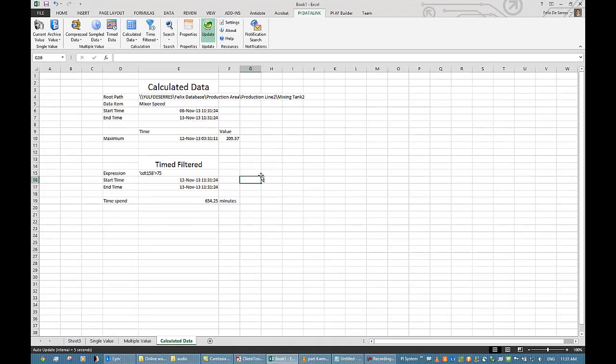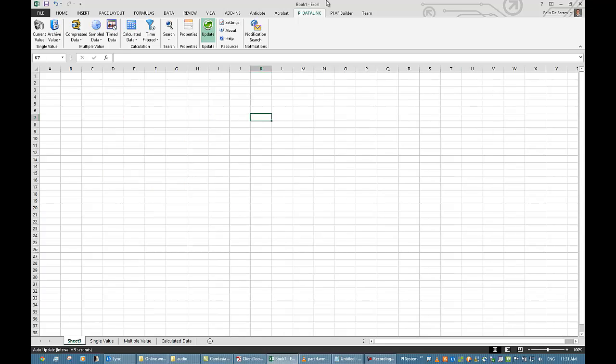Now that we've covered the different functions you will work with in DataLink, let's quickly explain how to access the DataLink ribbon in Excel. If you're using DataLink 2013, the add-in should be activated automatically when you run the install kit. If not, let me show you where to go to activate the add-in.